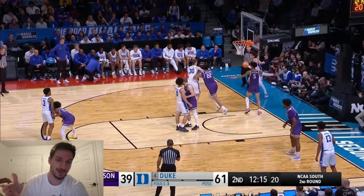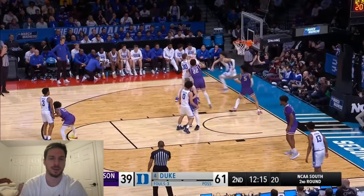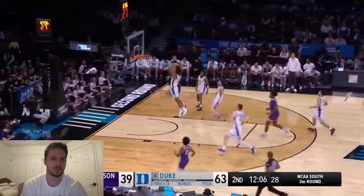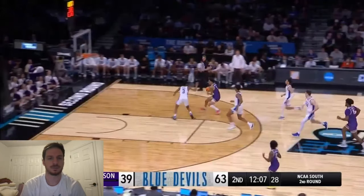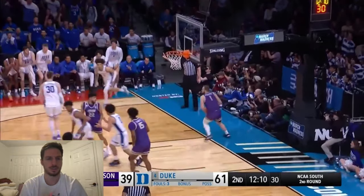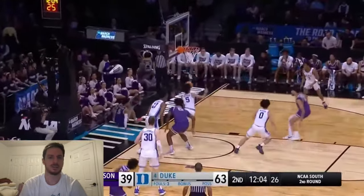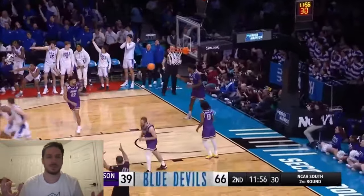Lazy defense by Terrence Edwards Jr. — Proctor got fouled on a three earlier. All it is is a pass to Filipowski and then he hands it right back, catches Edwards Jr. napping. And then look at the hustle by Sean Stewart — great contest. You know it's not a foul when the opposing bench doesn't react. Sean Stewart doesn't know where the ball is, but he sees Terrence Edwards Jr. going and chases him down like a cheetah, contests the layup. Duke's out and going, and here comes a McCain three in transition — all thanks to Sean Stewart.